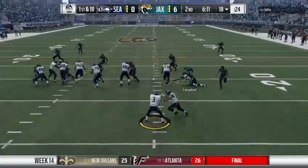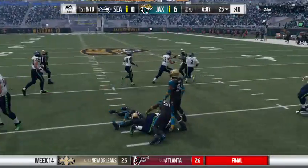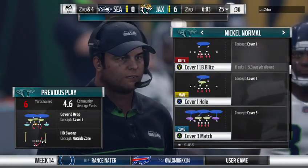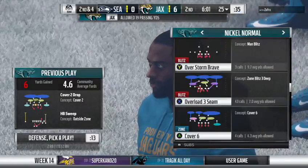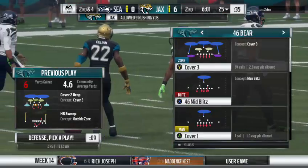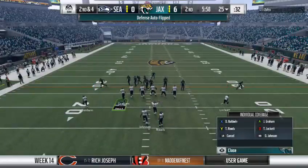Nice twofer there. The drive begins with a run by Rawls. And he'll find some space up to about the 25. It's a 6-yard pickup, and it gets him to 2nd and 4. Let's talk a little football 101 here, because one of the keys to advancing the ball downfield is success on first down. Huge difference, as we know, between 2nd and 4 and 2nd and 8 and 9.